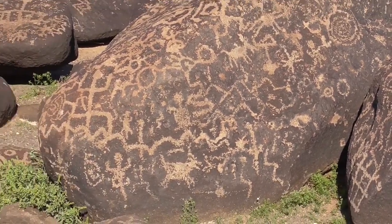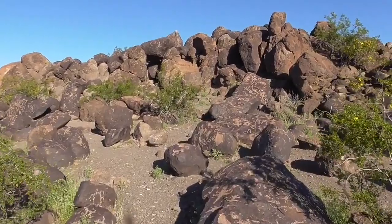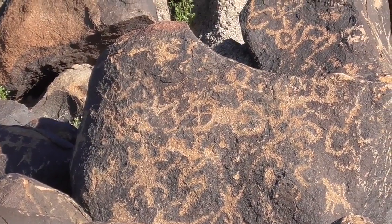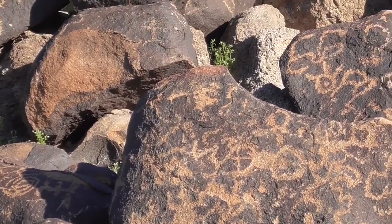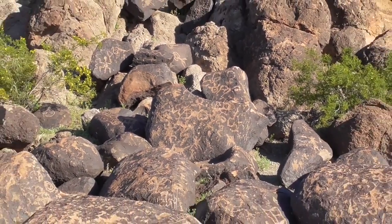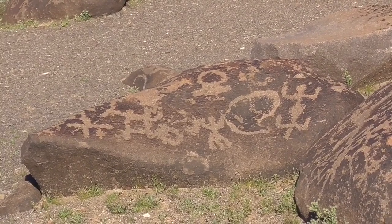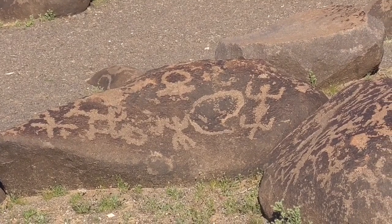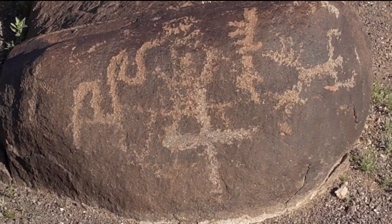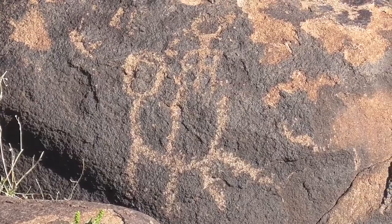Who made these petroglyphs? It's thought to be the Odham people — they're the ancients of the Tohono O'odham, a Native American people of the Sonoran Desert and the state of Arizona, a federally recognized Native American nation. The designs indicate a diverse and interesting culture. Odham, in their native language, means 'desert people.' The people that made these designs knew what they were meaning, but we don't. Probably they've expressed their cultural experiences, their visions, and probably their dreams — only they knew what they mean, and we can only guess. Probably some of the designs were warnings for travelers about what might be on down the trail.